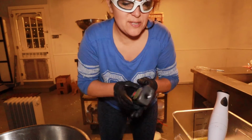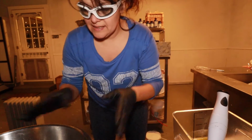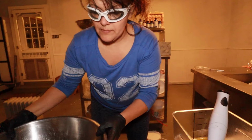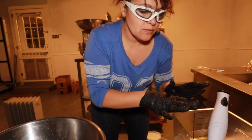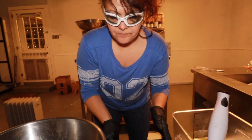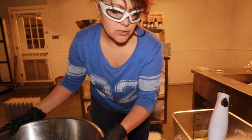Okay, so once I get the soap mixed and then the lye mixed in, I'm gonna go ahead and pour my oils that I melted down into my 42 degree oils. And it should be fine. It's actually gonna help this come down in temperature.